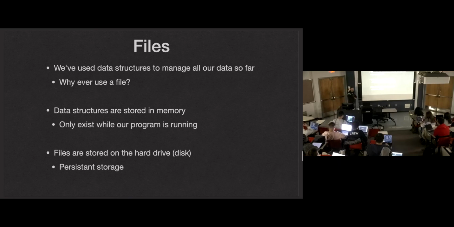Should be questions you should have at least asked yourself at some point, maybe not in life, but in your computer science journey: why do we use files? So the problem is everything in your program is stored in memory. Everything that we've done is in your memory diagram, stack or heap. There's no third option there. Everything in our programs was stored in one of those two things. Both of those are in memory on our RAM sticks in our machine, and that's all temporary storage.